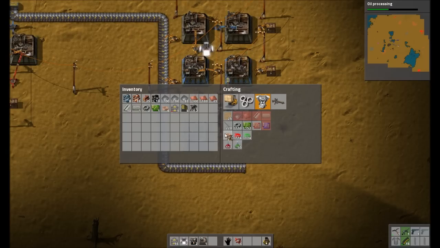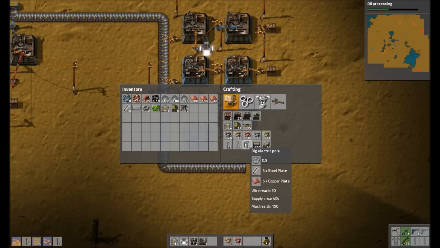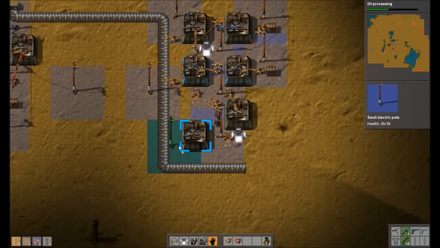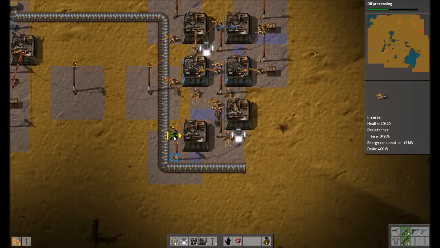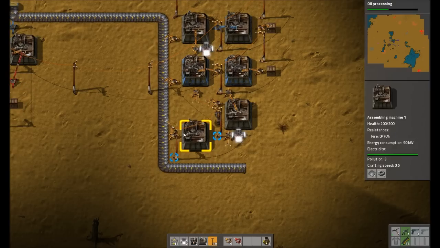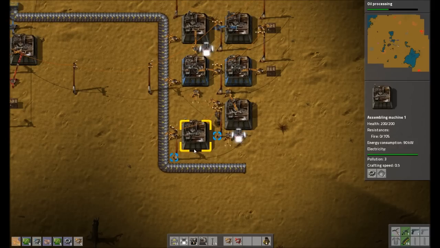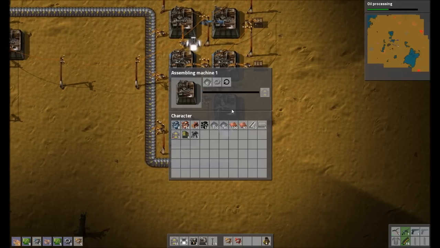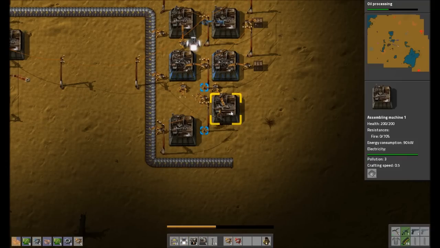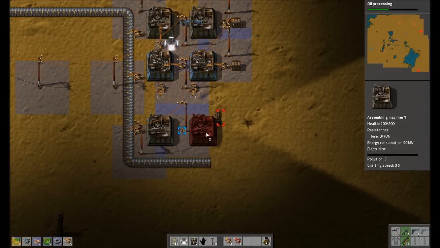We might need, I don't think I have any electric poles at the moment. That's right, I've got new electric poles. I want to show you guys those too. They're cool, but we'll get to them. So we'll do this. So you should be able to start processing iron gears. We should actually put the fast inserter on them, but we'll get to that. We'll move this thing and this thing and this thing, and we'll wind up putting this down here.